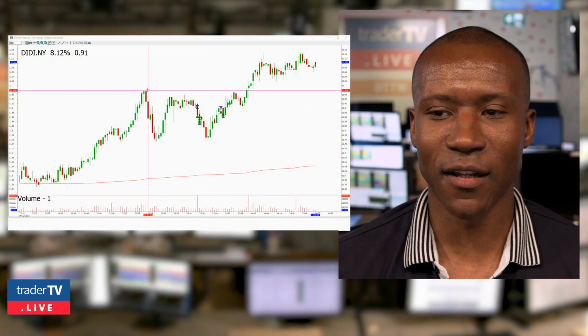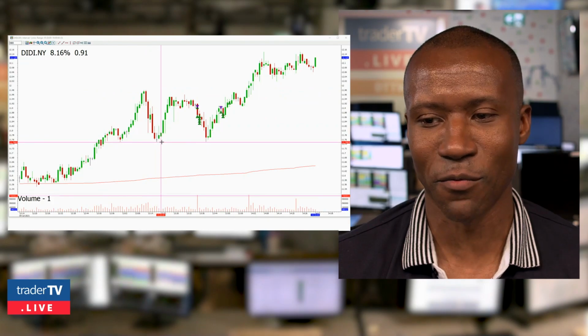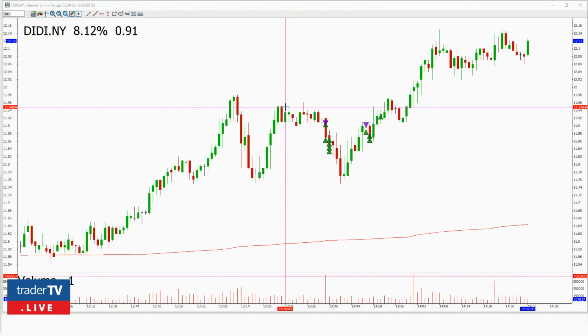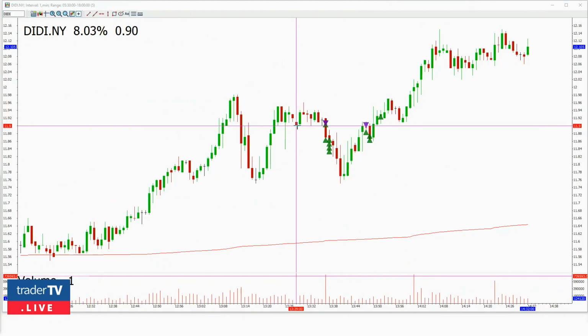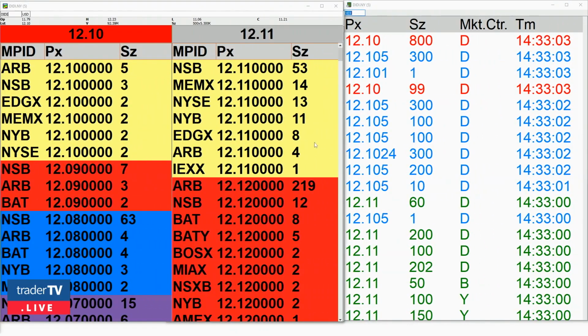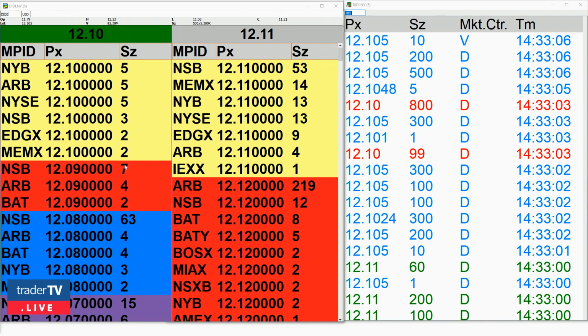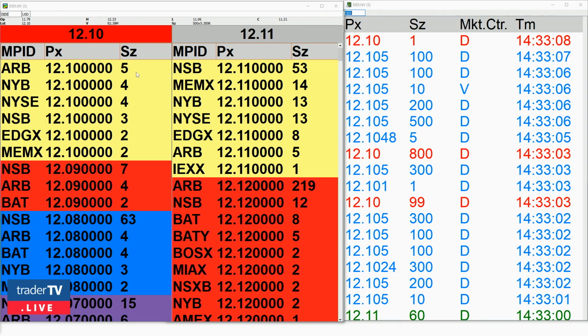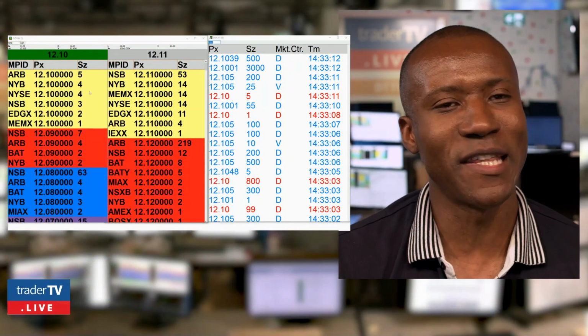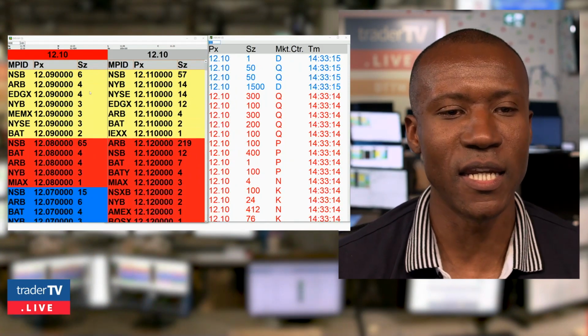Now, look, I talked about this move down from 12, and then it makes a range here, so 12 to 11.75, and then back up into this lower high, 11.95 to 11.90. Then something interesting happens. I'm going to quickly show you guys the level 2. So at that 11.90 price, you can see what the bid ask usually is. This is 500 shares, so each is 100 lots. There was a 500,000 share bid on DD at that particular moment.